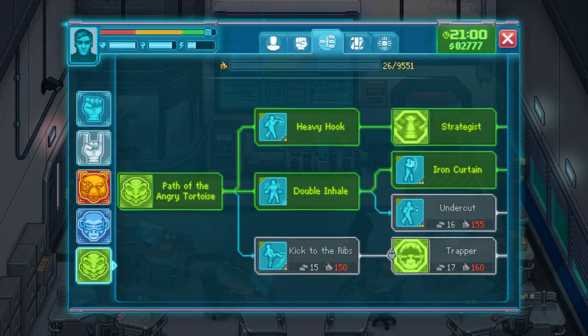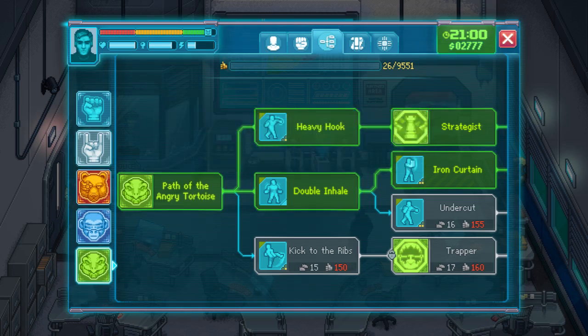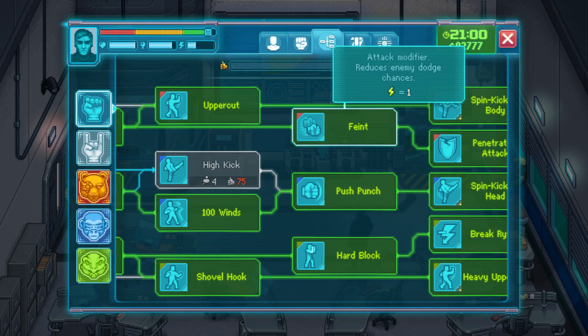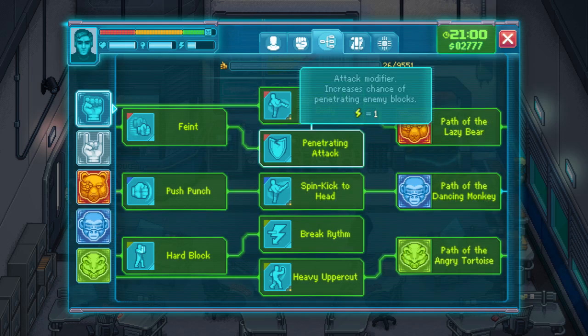So, when you finally unlock Torturer, instantly lock double inhale. It will allow you to launch a series of attacks, and you should also consider getting uppercut and feint. These two are the best modifiers in the game. Penetrating attack is also solid, but it's not the best, it's just solid.